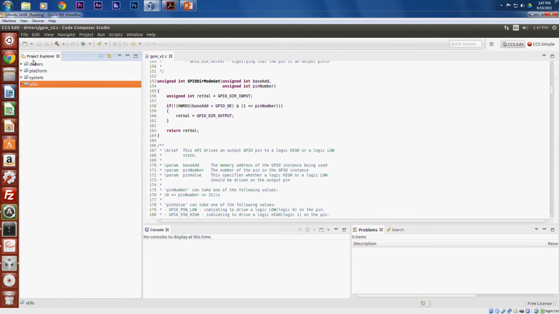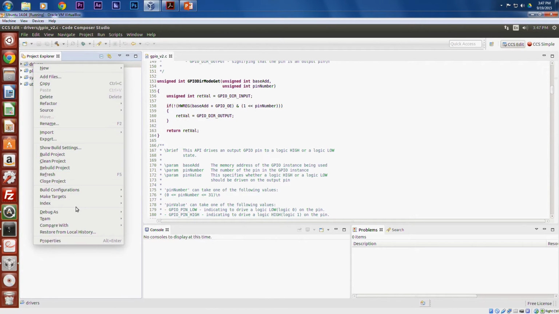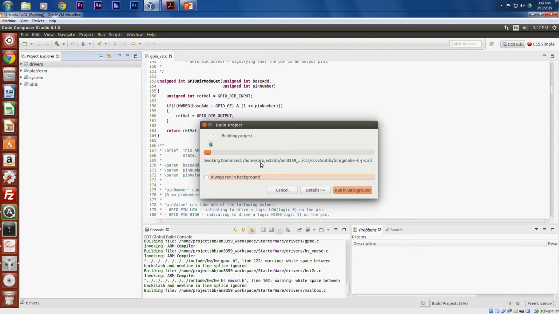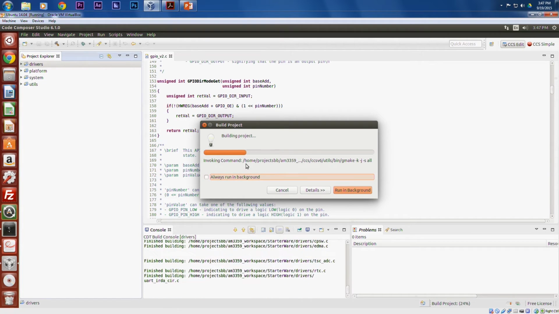Now, you can do this all at once, but like I said, I am going to do them one by one to make sure they all get done. We're going to go ahead and build each one. If this is the first time you're doing it, it's going to take a while to do them.